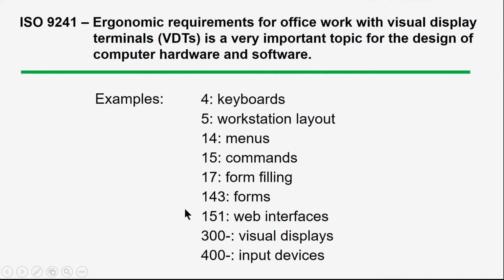And so this just gives you a sense of some of the topics covered in ISO 9241. Keyboards, menus, the design of forms, web interfaces, visual displays. So visual displays are covered in many places. And so this makes getting your job difficult because you need to figure out which ISO 9241 standard or implementation of 9241 you need to get. And literally, as I said, there are probably close to 100 at this point.